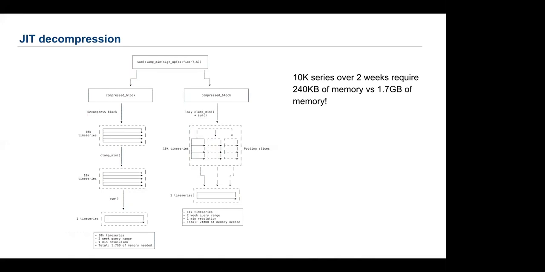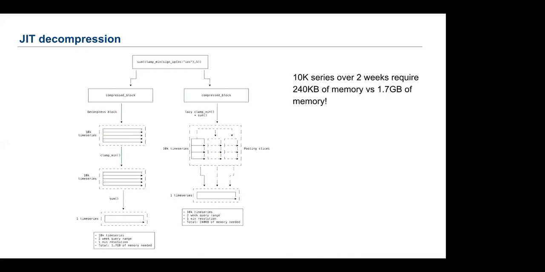Now, the traditional approach which we used initially was to first get the data from the database, decompress it, and populate all those 10,000 time series. So we had to allocate memory for that. Apply a clamp operation, then create the eventual representation, which, we can probably reuse the previous one if you're smart, but we still needed that whole representation again, and then finally apply sum.